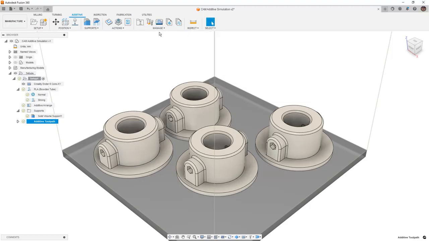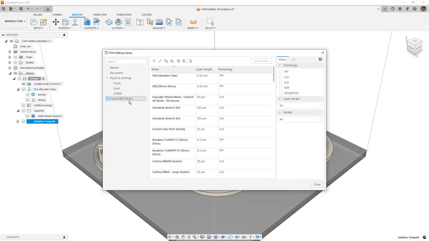If you go into your print settings library and you take a look at the Fusion 360 library, there are some types of materials in here that will be directly from the manufacturer. So make sure that you do search around for different types of materials and you see what is available. Notice here that we have the Ultimaker breakaway boat and tube material. So this, for example, is very specific.